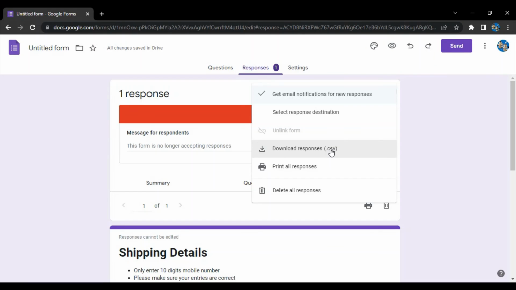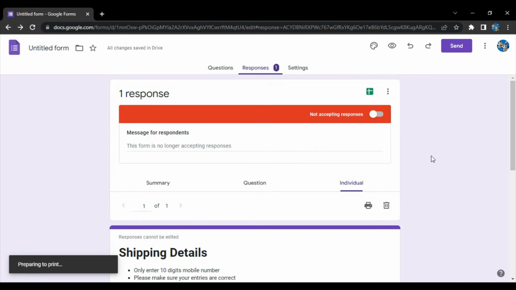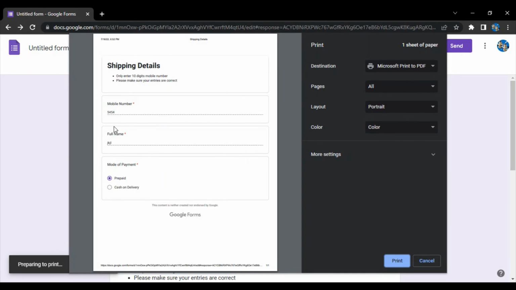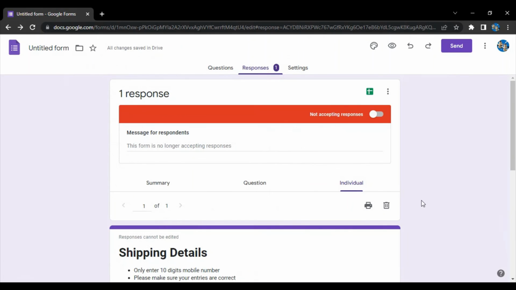If you want to print all the responses, here is the option to print all the responses. You can click on that and you will see a preview of your print. Here you can see this one response that I had, being previewed over here. Similarly, different responses would be shown here so that you can print. I'm just clicking on cancel for now because I don't want to print the responses.